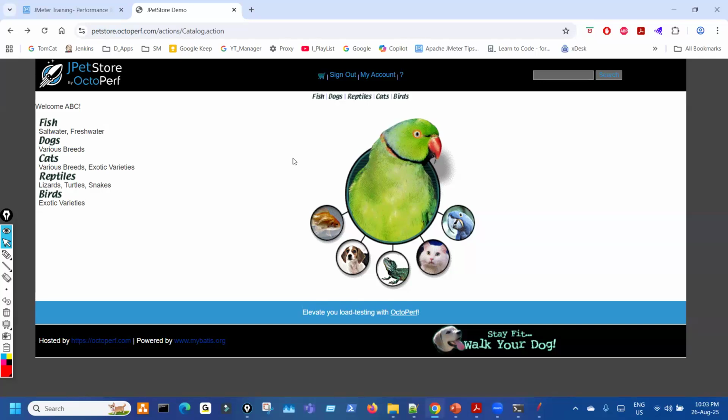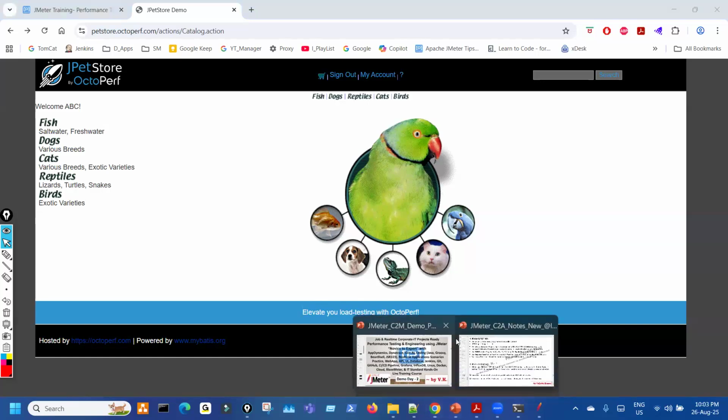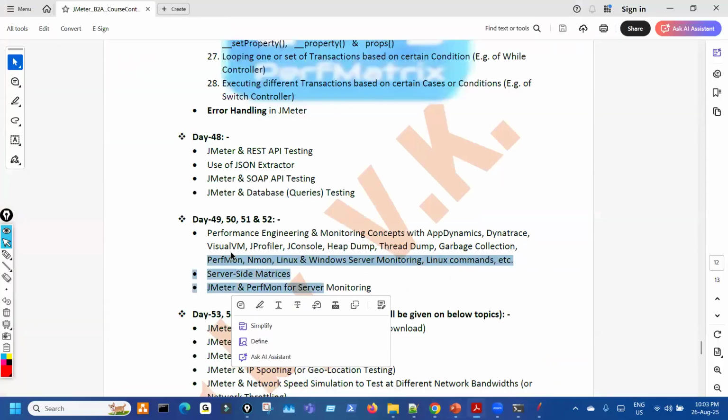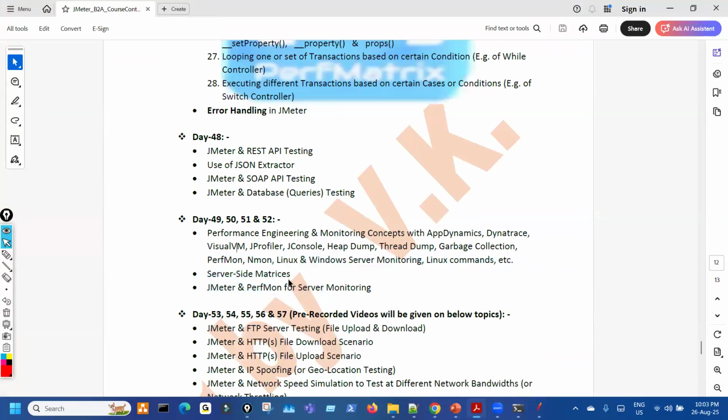Only running a test is not sufficient; once we run a test, we have to get an idea why, if there is any issue, where it is coming from, and how to find it.